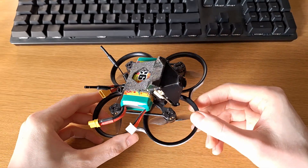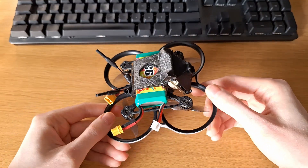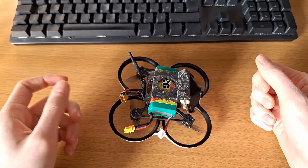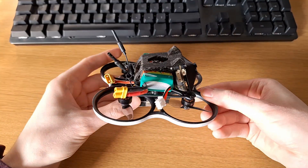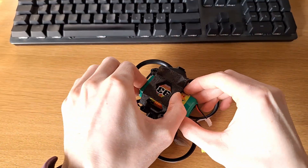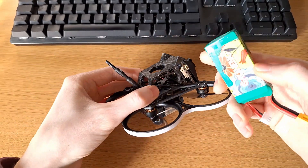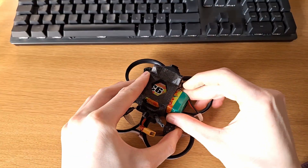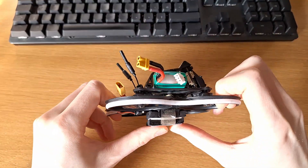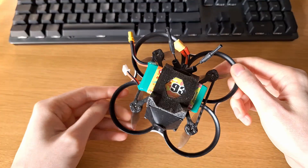It's built around a slightly modified Pavel 20 frame from BetaFPV. I'll show you the modifications in a second. The main idea is, instead of the original Pavel 20 which has a battery on the bottom, I opted for having a bigger battery on the top. I'm using these 2S 930 mAh LiPos which just slide in here. This gives the battery more protection, and instead at the bottom I have just some foam which acts as landing gear, making this drone quite robust.